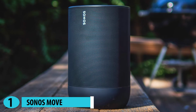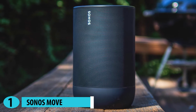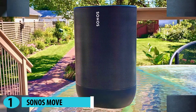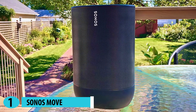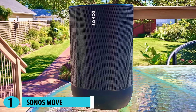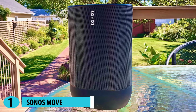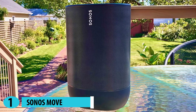When it comes to sound quality, the Move doesn't lose any of its punch when it's mobile, as opposed to being plugged into the wall. Outside, the Move is able to hold its own, projecting a lot of sound without losing it all to the atmosphere or degrading into distortion. With a new automatic TruePlay tuning that uses the speaker's onboard mic to tune its output to whatever environment it's in, the speaker maintains its sound quality.